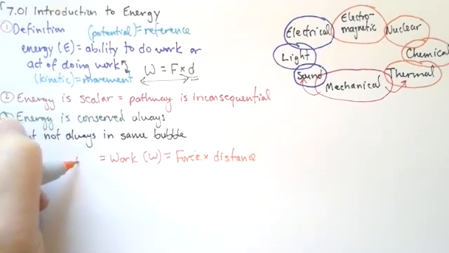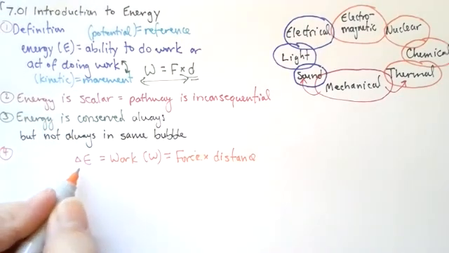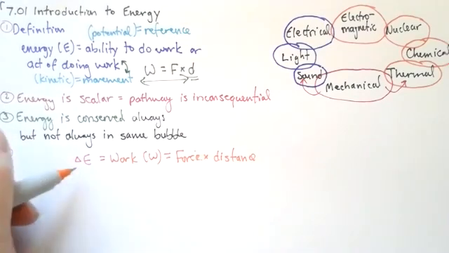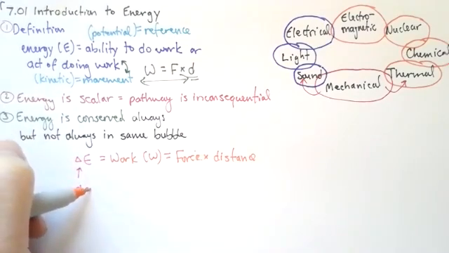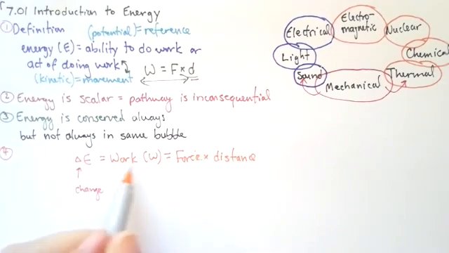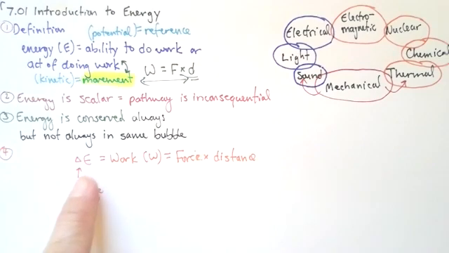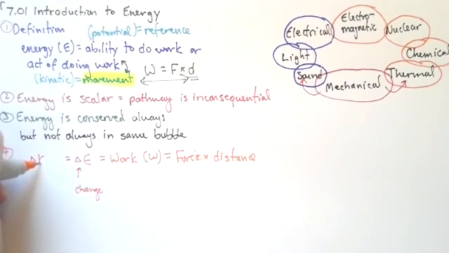So we can say that the change in energy, by the way, if you haven't caught on yet, delta always means change. So the change in energy has to do with work. Now, we said that this all ties back to movement. And so here I have force times distance. This is movement. The other way we're going to see when we're talking about mechanical energy is specifically the change in the movement actively. And that's going to be the change in kinetic energy.